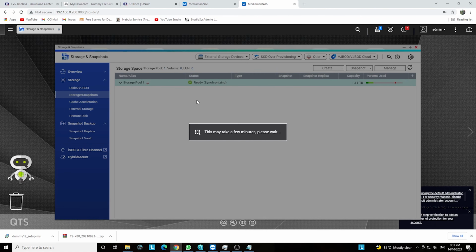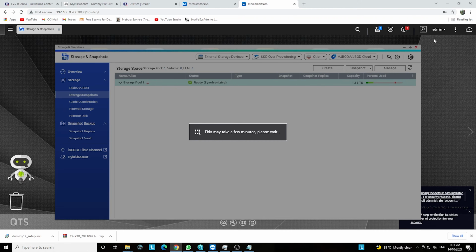But once it's actually configured and up and running, you only do this once. So it does take a lot longer time to set up for QTS versus, say, the ZFS file system. But it's very robust, and you don't need to do it again. So it's a long process the first time, but after that, you don't need to worry about it. So you can see in the background here, it's starting to create the storage pool itself.